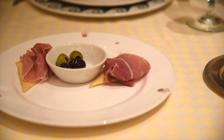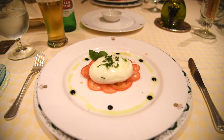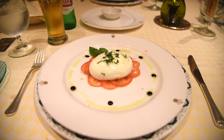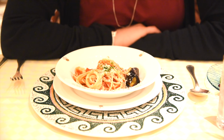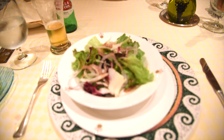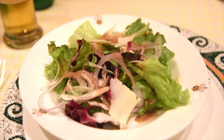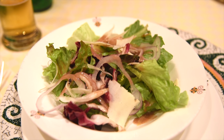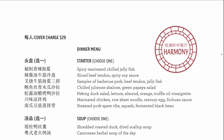There is a $25 US cover charge, and it's fresh pastas made daily. We've always enjoyed Sabatinis. The food was always pretty fresh and a bit of a change. I wouldn't say that the food here is completely different from what's in the main dining room, but it is really good, and it does sort of extend what's in the main dining room with more options to choose from, which is really nice.